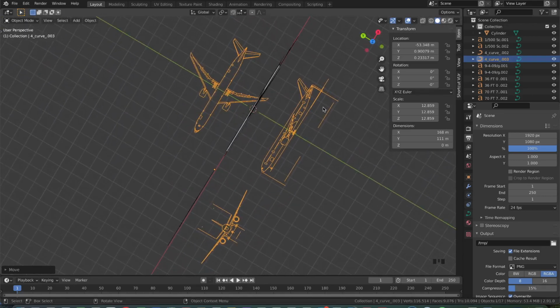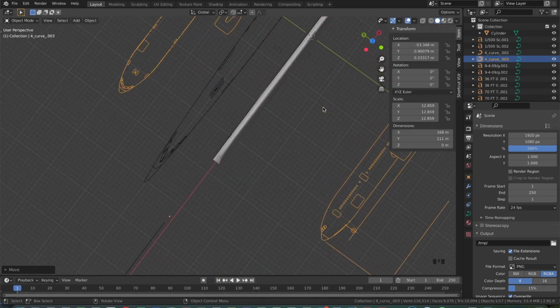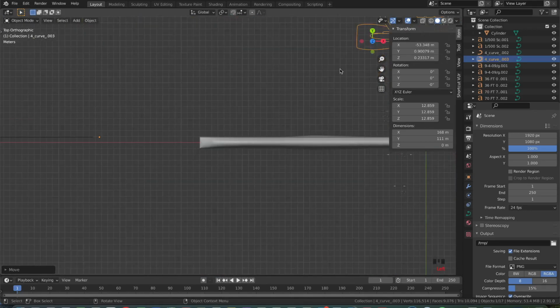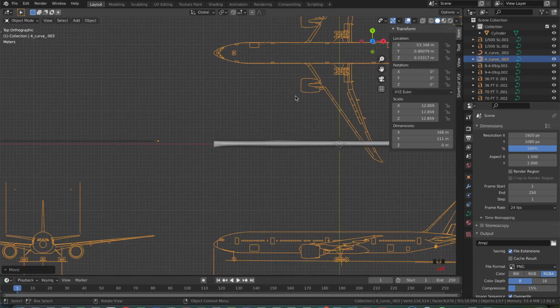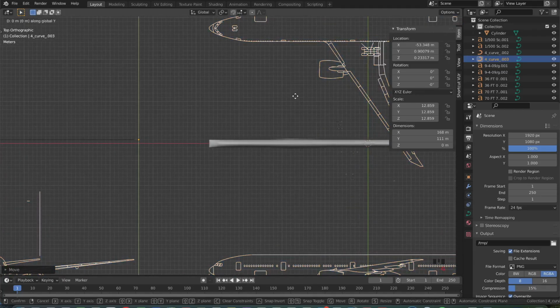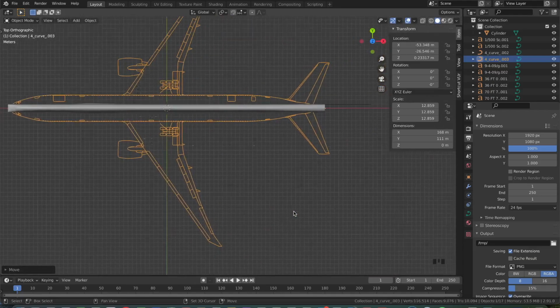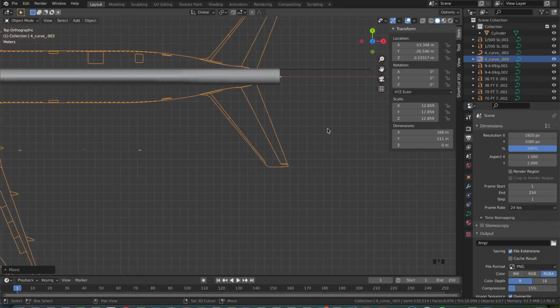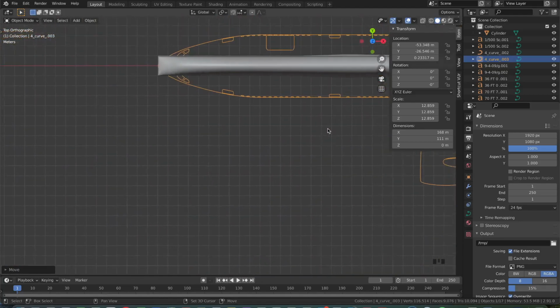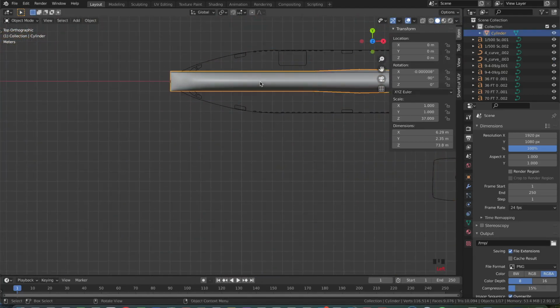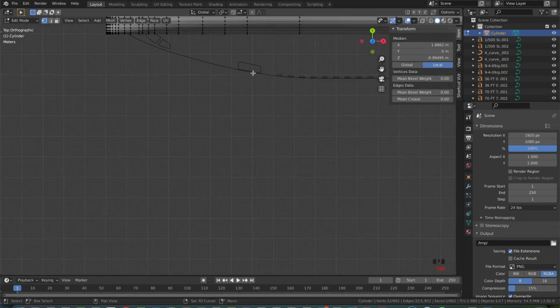So this bit, all we would have to do now is go here on the top bit, bring this over here, so G and Y, and just align it somewhere around here, and it looks okay, it looks good. Aligned it. And now all we would have to do is click Tab and start modeling from the top.